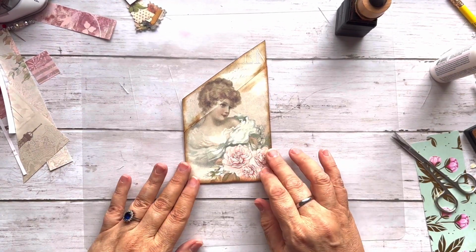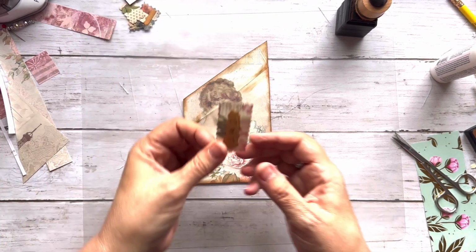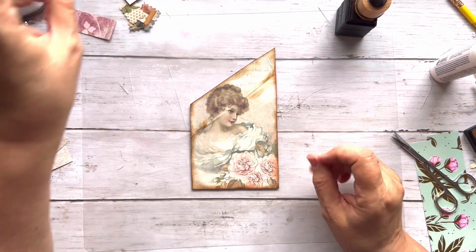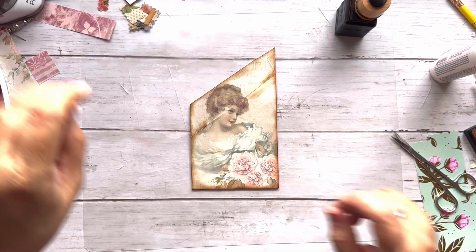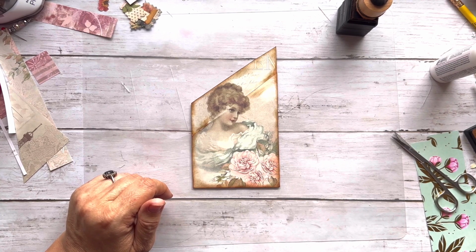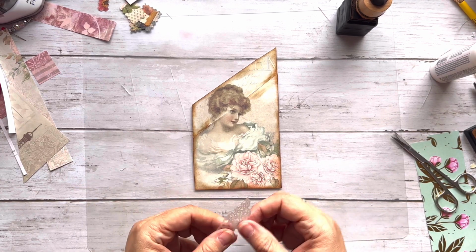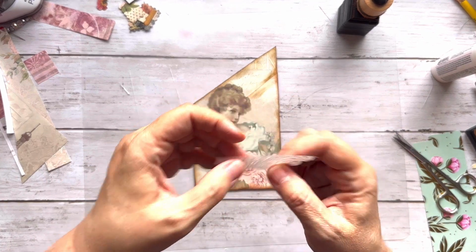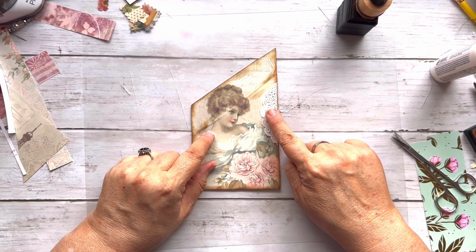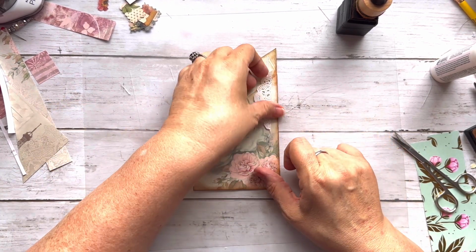On this one, I don't think that goes at all. I do think it needs something with some contrast. Let's see, she's got a big bouquet of flowers, so that would not be something you would want to necessarily add to it. I do have a little piece of lace that I could put. I like that.